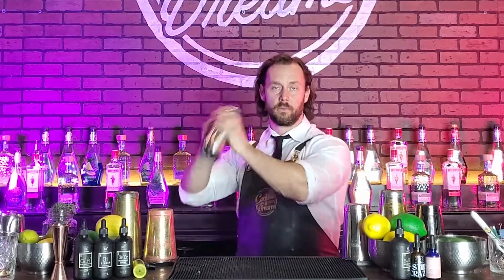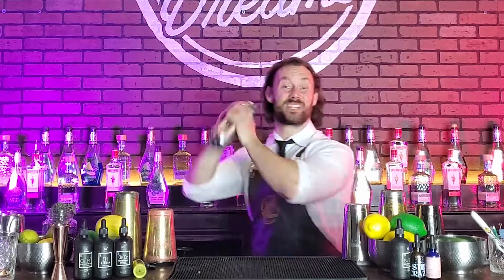Now, the number one rule here is when you're shaking a cocktail, make sure you smile. Because if you don't smile, it looks like this. Nobody likes an angry bartender, so give it a big smile.